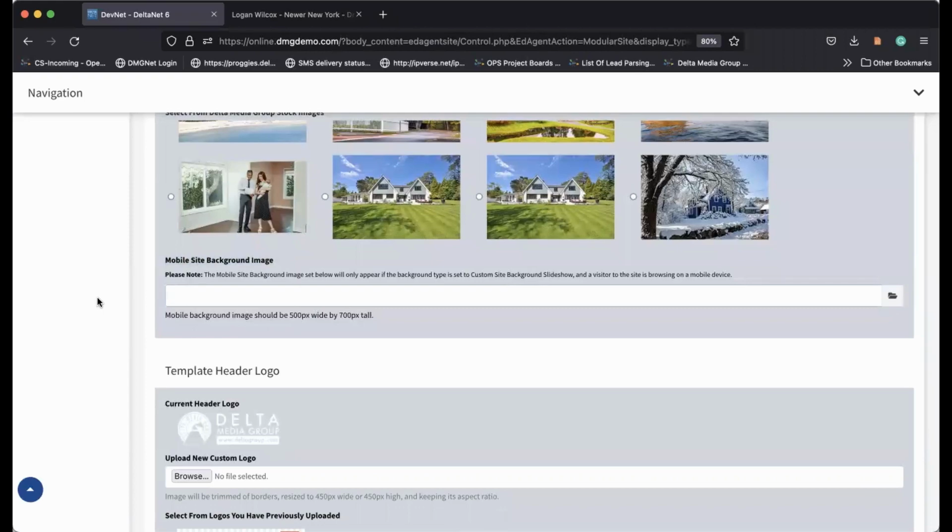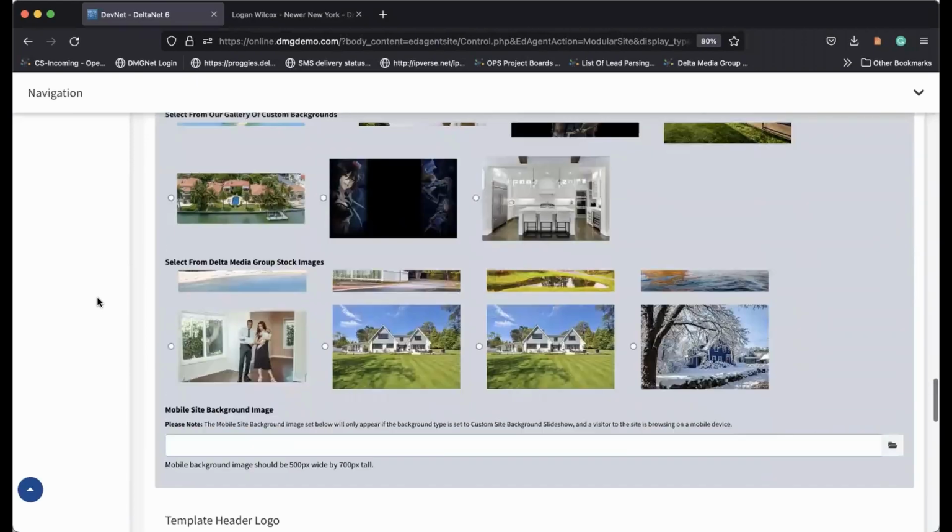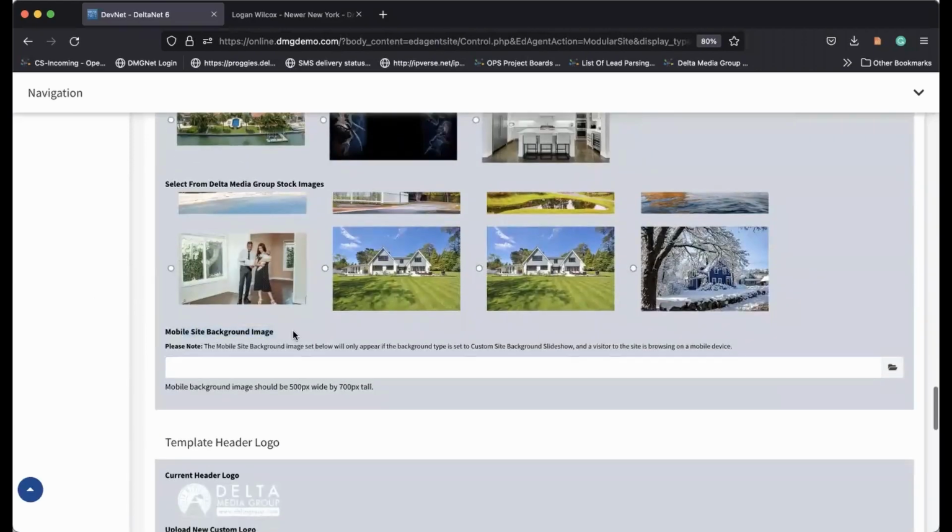If you're using a custom background, that'll automatically apply to your mobile device. If you're using a custom slideshow, that can also be added to your mobile background. If you're using a video, the videos won't depict or translate to the mobile website, unfortunately. So if you have a nice video clip of your demographic, unfortunately on mobile, there's no way to get that, just due to load speeds and the nature of the way that it's formatted on mobile. It just doesn't look right, and it makes the page load slower.